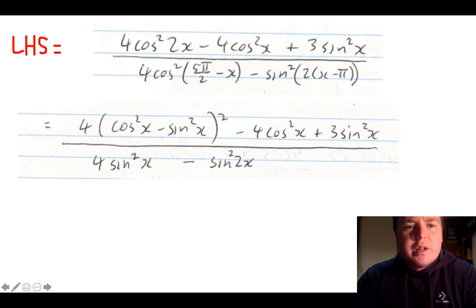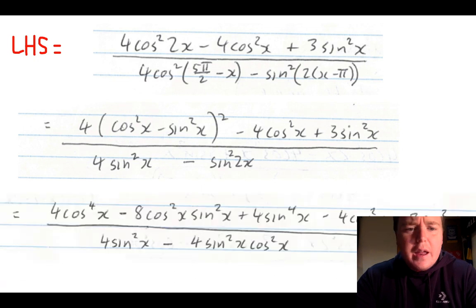Change the cosine 2x to, I chose that one, but there's 3 of them you could choose from. Expand that out. You're going to get a whole heap of cosine squared, sine squared terms. We're going to get rid of all the sine squared terms. Notice that there's shifts in the denominator in line 1. Cosine of 5 pi over 2 minus x is just the same as sine x. You just graph it on the calculator and have a look at it. Use your technology to your advantage. Be careful though, it is being squared, so we still have a squared there.